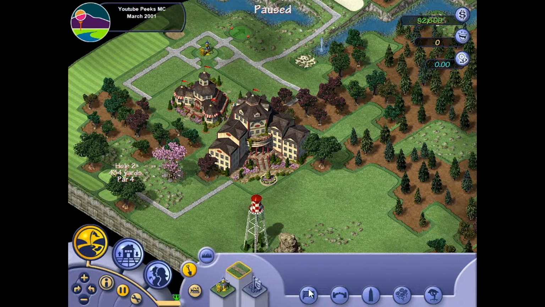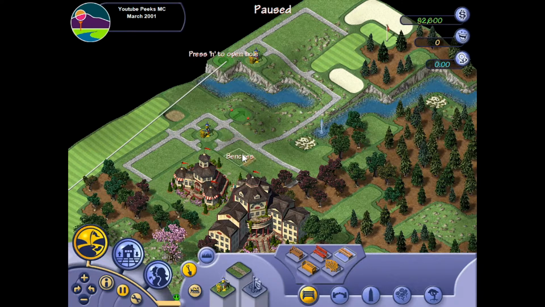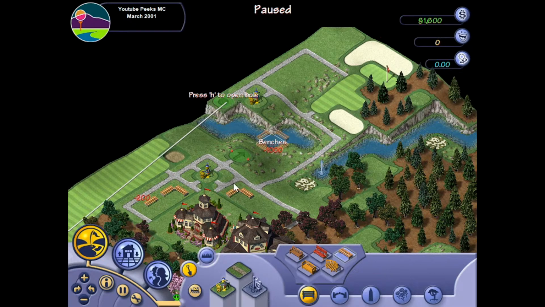I want to get some benches out. We're going to go for these benches, I think. And we'll put them just kind of along here. That's a bit many benches. I don't think we need that many. There we go, we have some benches. I kind of want to put some here as well, but this is the edge of the map, so there's some issues regarding that.